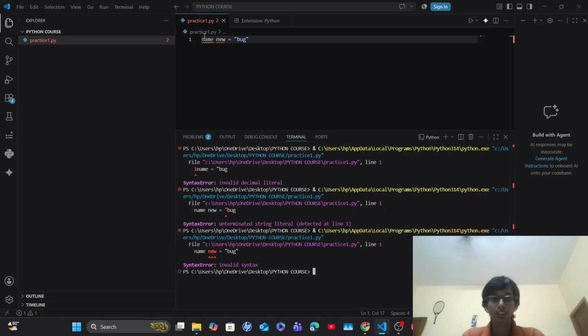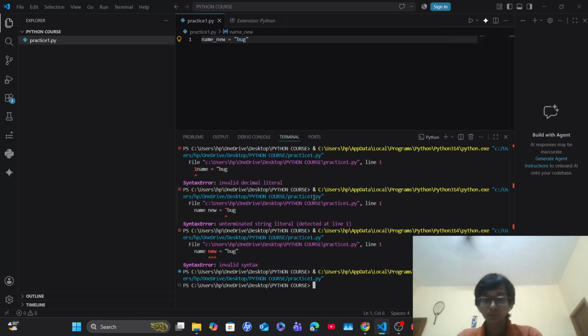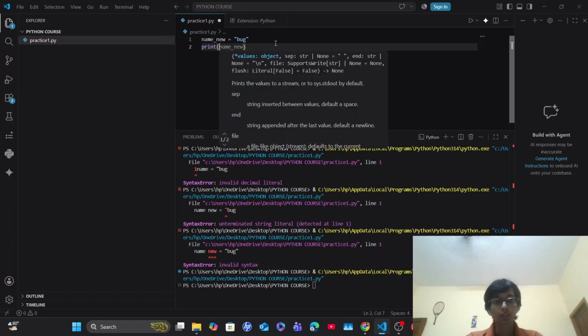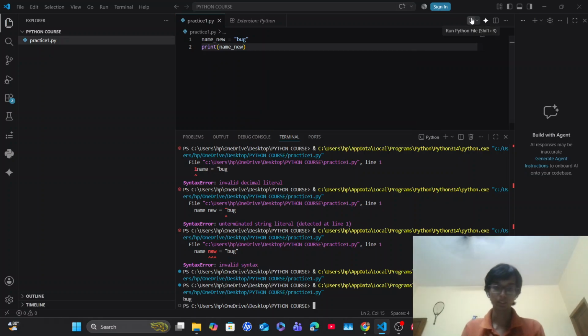Invalid syntax. There is spacing in this variable name. So there we use an underscore to fix this issue. Now this is a very good variable name, and that is a very good variable name as well.